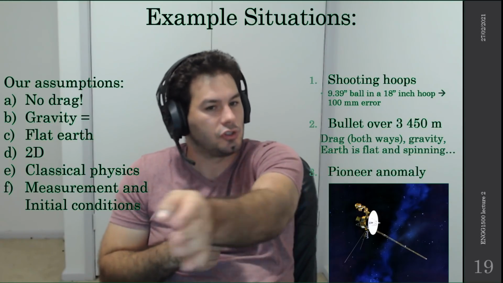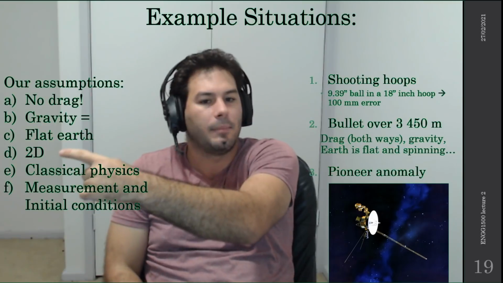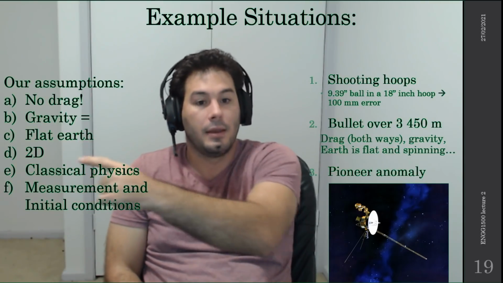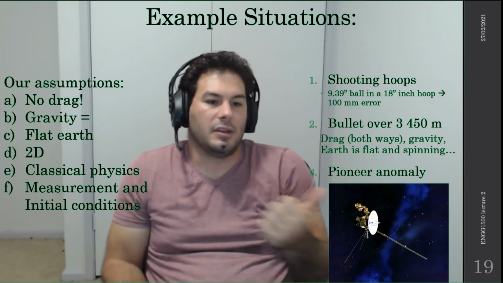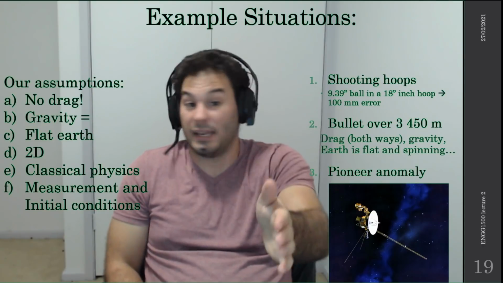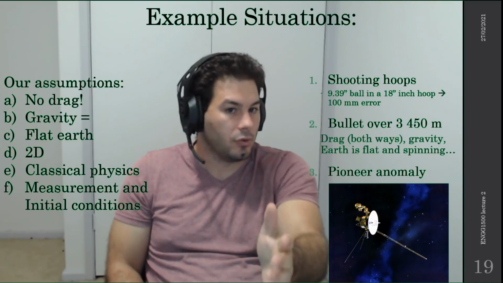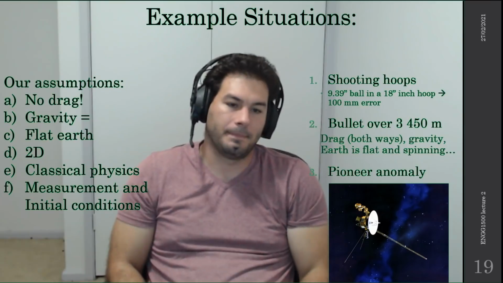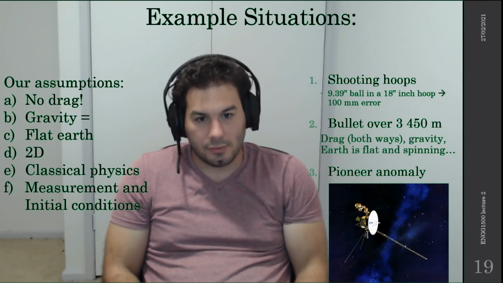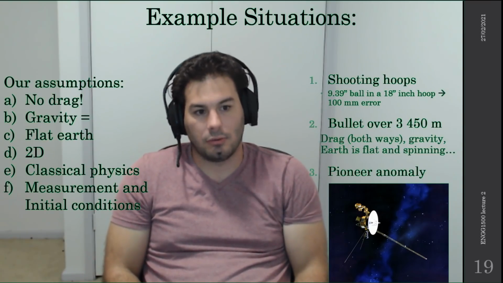It was drifting sideways. So we know that there was something affecting the 2D assumption. Measurement conditions and initial conditions, well, they knew where they launched it from, and they could track it incredibly accurately, so they knew where it was. It wasn't that. What was it? It was an asymmetric projectile.